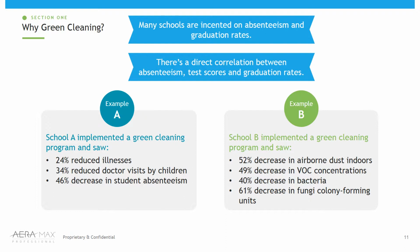There are two example schools here that both implemented a green cleaning program and both saw very impressive results. First of all, on the left, example A, these measures are all around attendance, absenteeism and graduation rates. This school saw a 24% reduction in illnesses, a 34% reduction in doctor visits by children from the school, and nearly a 50% decrease in student absenteeism. Now, all of those factors, when thinking about that correlation between being present and being highly performing, are going to help improve people's grades, or so you'd expect.